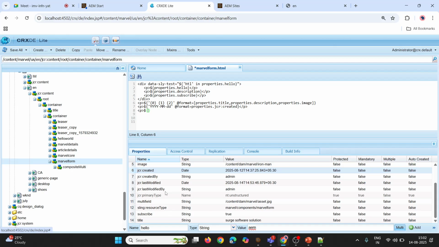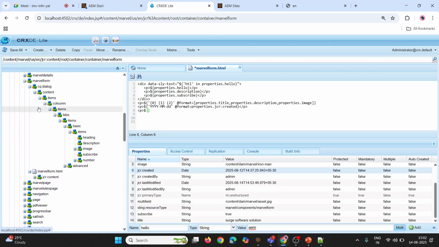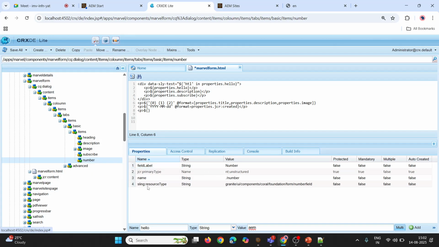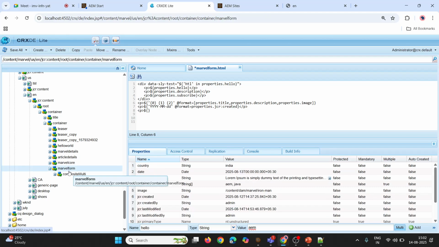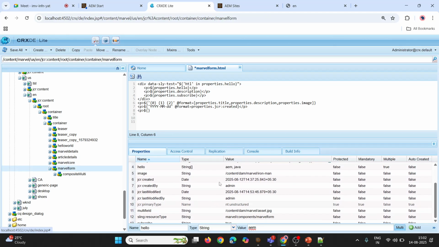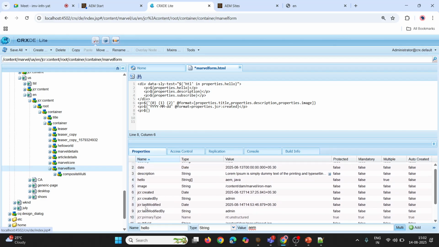what is this? We have added a number, right? 40 field number.